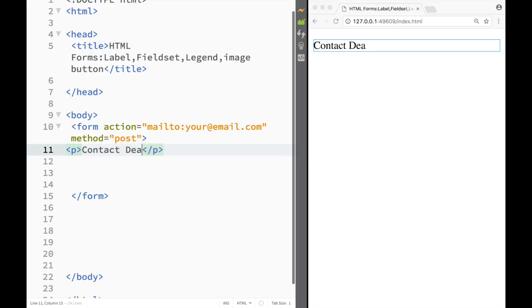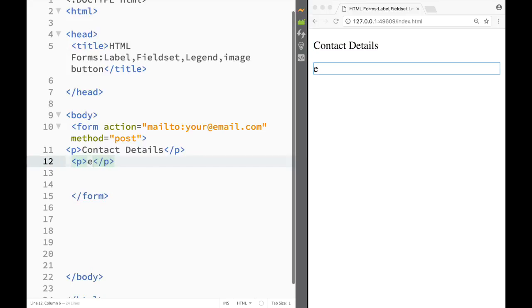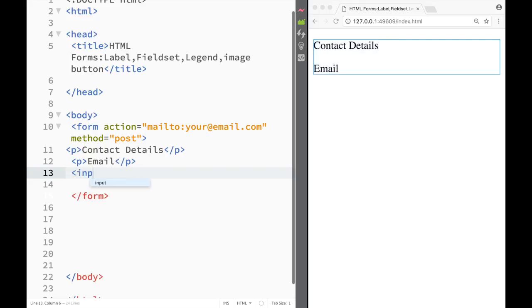Contact details over here, and then I'm going to create another paragraph, and I would say email, and over here I would just create a simple input element, and I would set type equal to text, and name again I'm going to say email, right? So that would be our typical way of how we've always done it before.